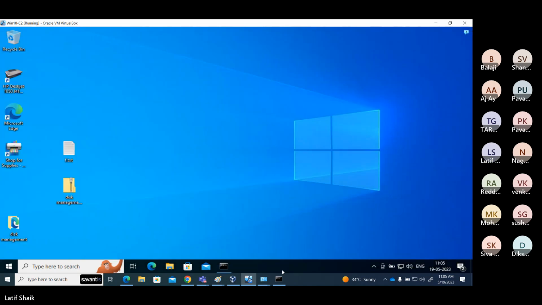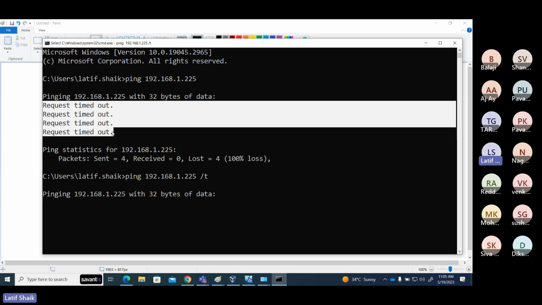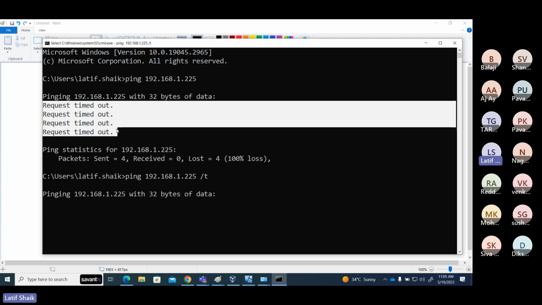I'm using /t, which represents continuous pings. By default in Windows, only 4 queries will happen.